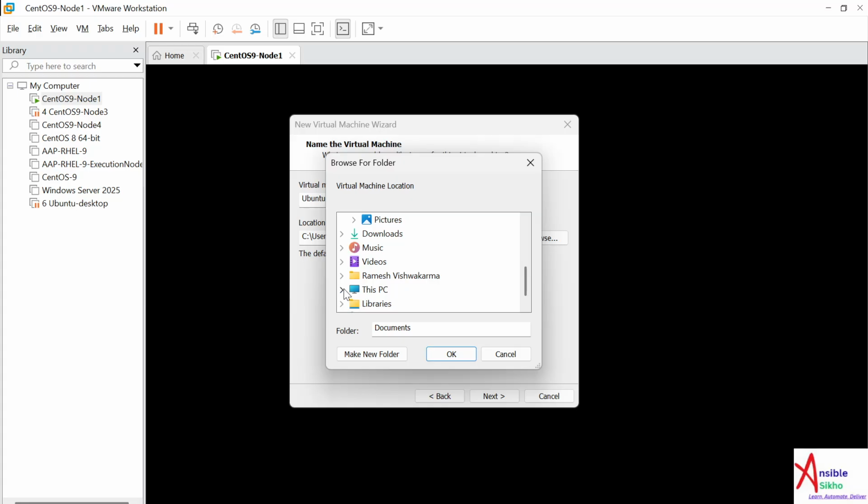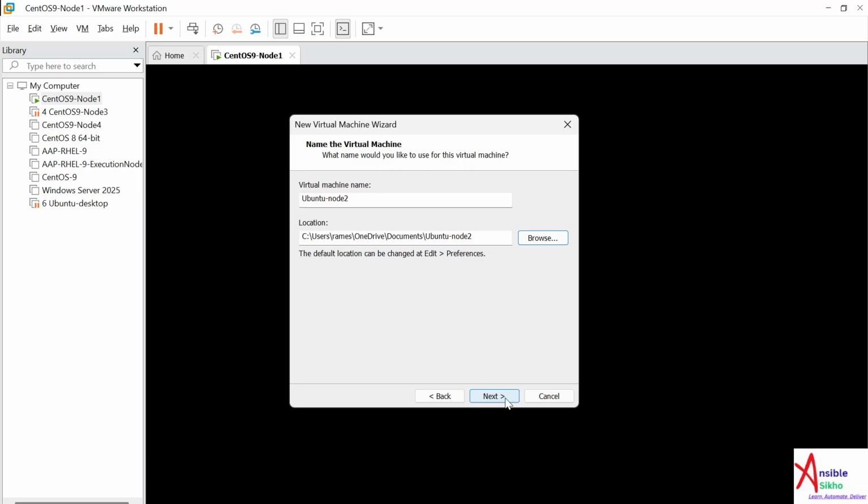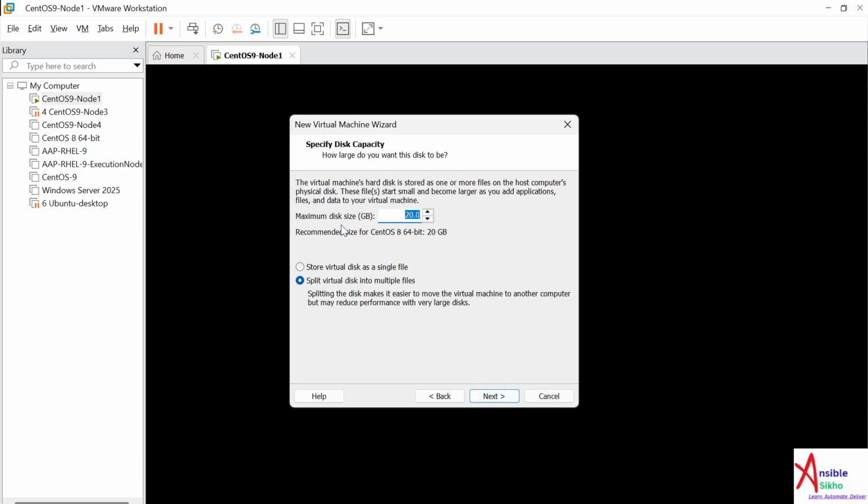I will go to This PC, VMs. Here I am going to create a new folder. The folder name will be the virtual machine name. Select OK, go to next.